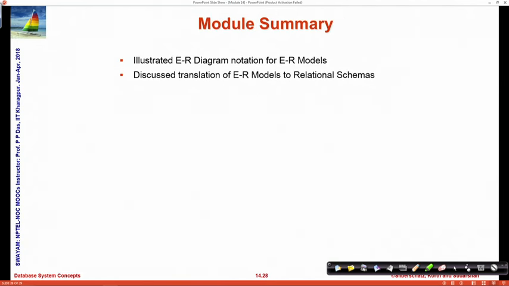So, to summarize, we have in this module illustrated the entity relationship diagram, which is a very nice way of graphically representing what we see in the real world. So, it has graphical representation of entity sets, attributes, the key attributes, primary key attributes, the weak entity sets and the relationships, along with the cardinality information.